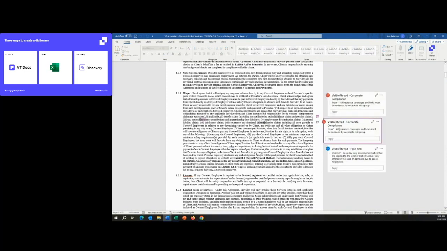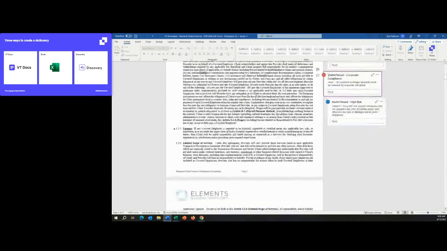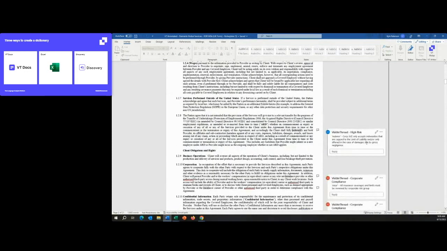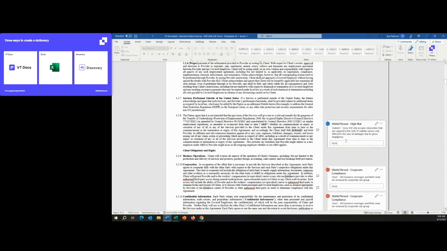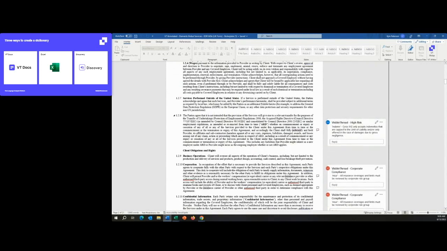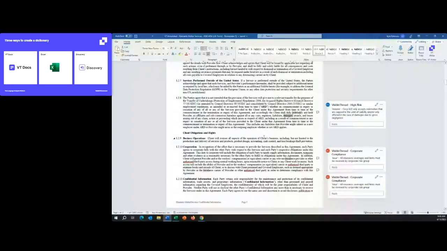Excellent. Insurance, another great one. Could just be as simple as, hey, have the corporate risk group take a look. What can we provide? What can't we? So on and so forth. And now this is just looking at indemnity and insurance obligations. Imagine dropping in words like liabilities, damages. Like I said, things that keep us up at night.